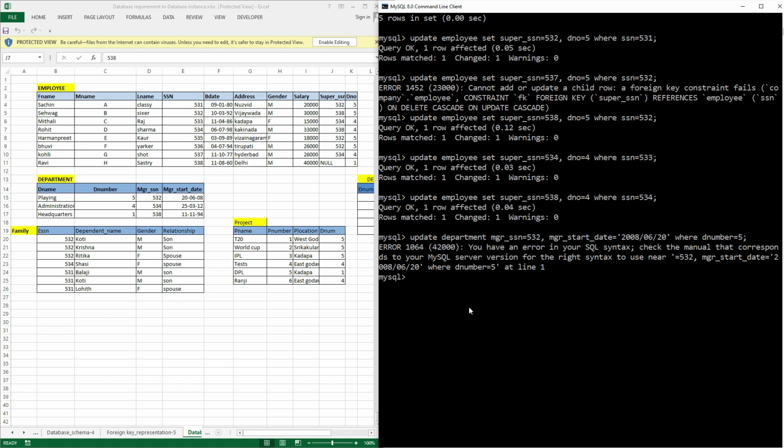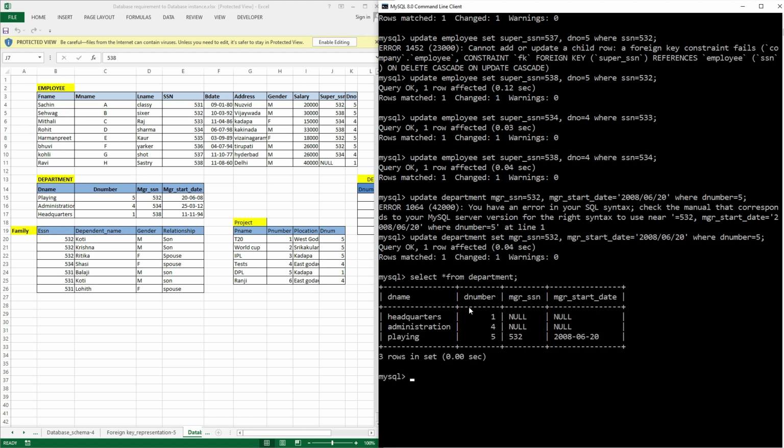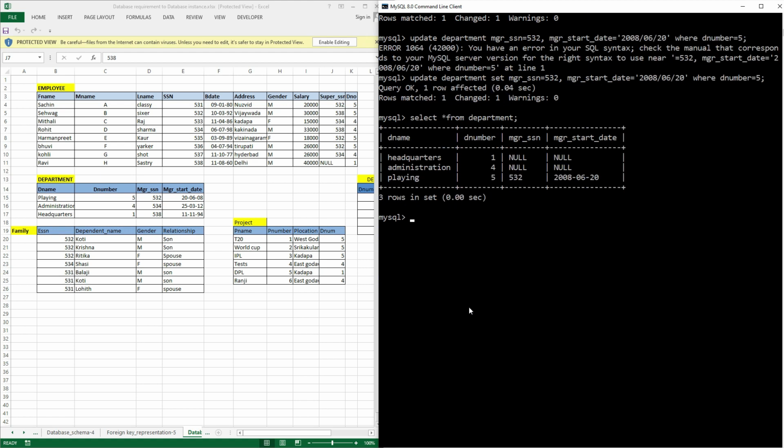So you are getting an error. The reason is you have to use the set command here, right? We need to set it, right? Yes. Similarly, select star from department. Yes. Fine.